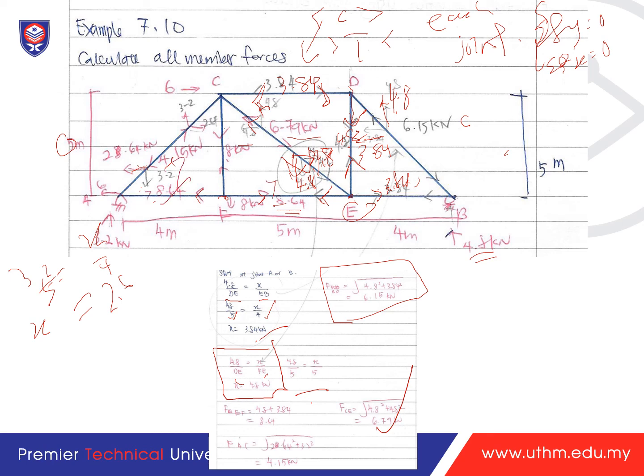So at this point, okay, F, you have a force in kilonewton, going downward. So for this point F, you will have 8 kilonewton going upward, because at this point you need to have an equilibrium system. Okay, so this going outward is 8 kilonewton, so going downward is also 8 kilonewton. So after you calculate, you see you get this, all this you found already. Okay, then you only have one remaining member. So for this one member, you can either use point A or point C to calculate.